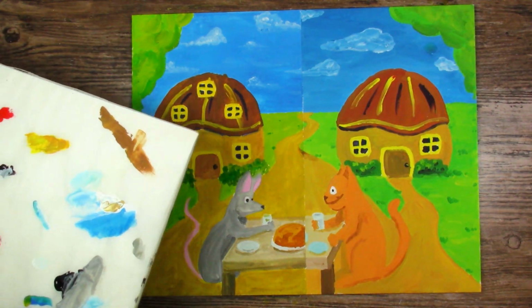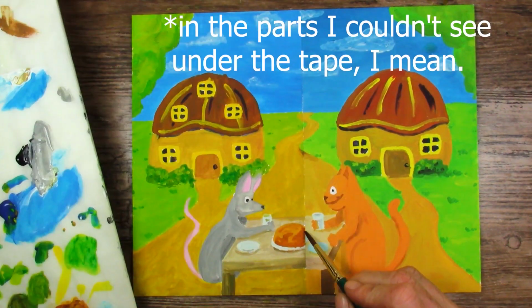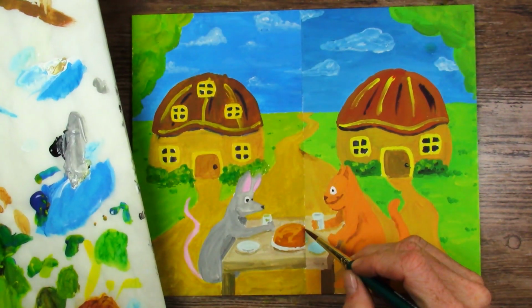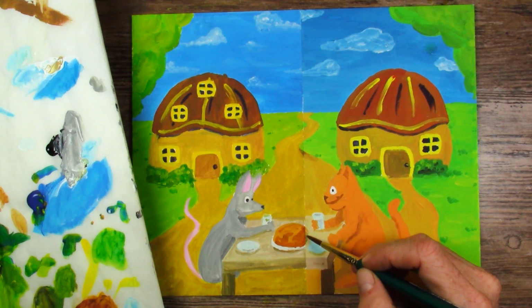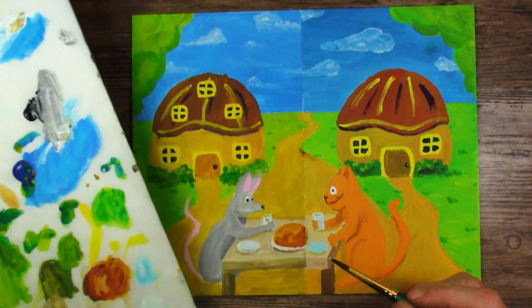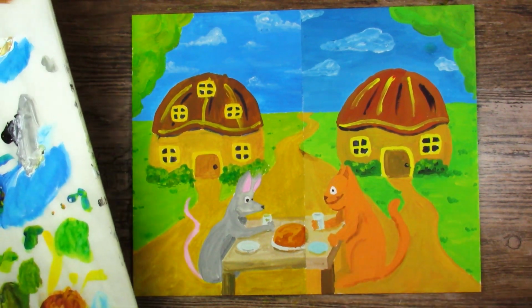Anyway, wow, okay, quite a bit different. I don't know what happened to my turkey. I should probably be able to fix that because that's just a case of the tape being there and not being able to see it. So I'm calling that and I can fix that.